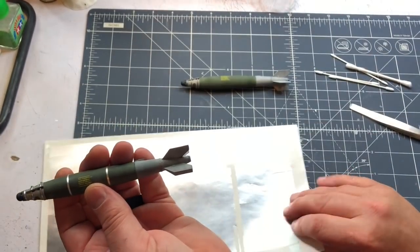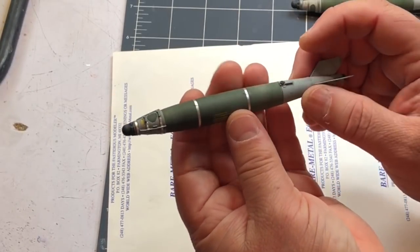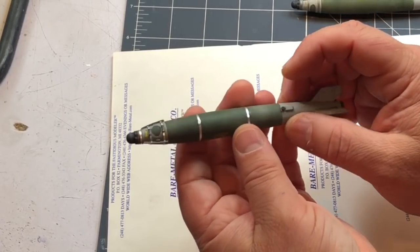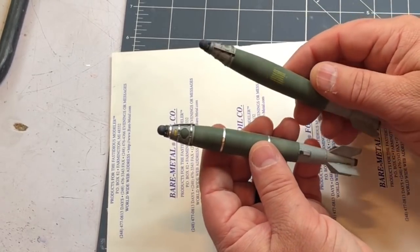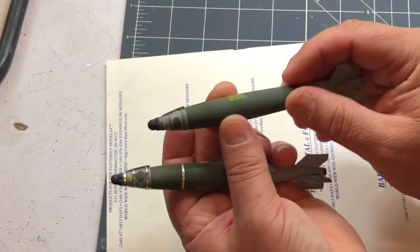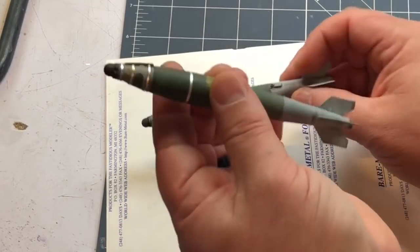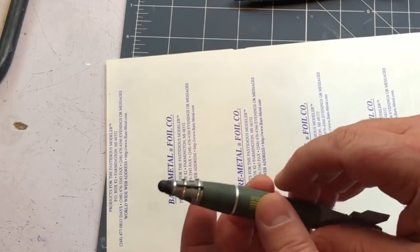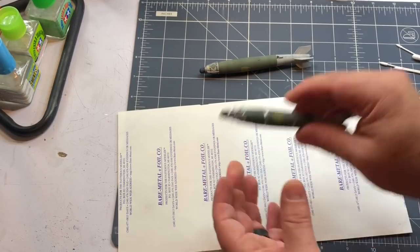I don't want to keep this up because it kind of reflects the light, but here's one of the bombs that I did for this plane. Now this didn't come with a kit. The owner supplied this. It's a resin aftermarket bomb, a JDAM. I painted these up yesterday, and here's one that I haven't added bare metal foil to, and you can really see the difference. This one really pops. So this is something you want to do when you're absolutely done with everything, and then you add this as the very last step.